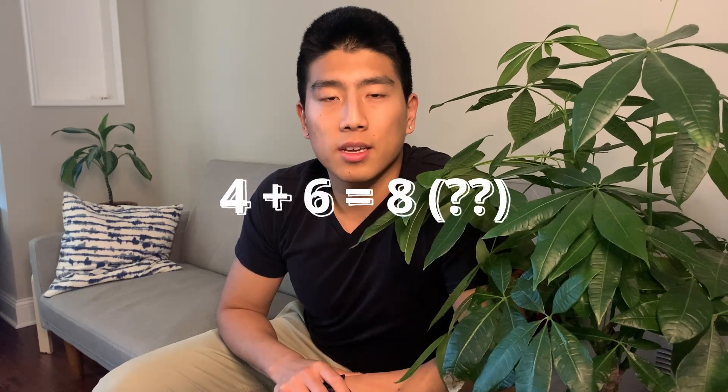You might be wondering: if an MD is four years and a PhD is six years, how does four plus six equal eight? The answer is that an MD-PhD is not just an MD plus a PhD separately — it's an MD integrated with a PhD. During your first two years of preclinical courses you're a full-time student taking classes, but you're also rotating in different research labs. At the same time, the classes you're taking can fulfill some of the requirements for your PhD. So by the time you start your PhD in your third year, you know exactly which lab you want to be in and there will be fewer classes you need to take.